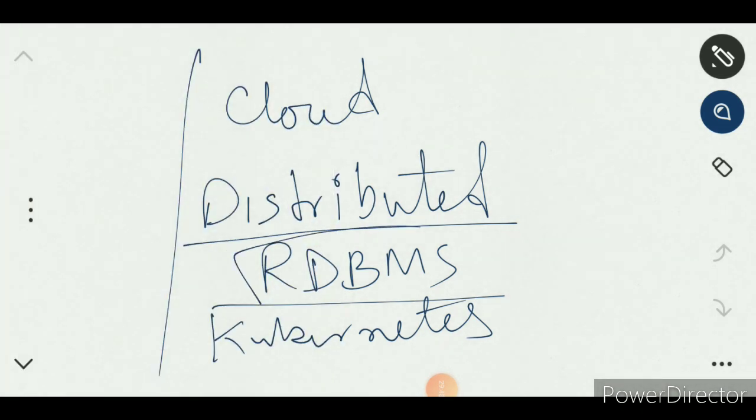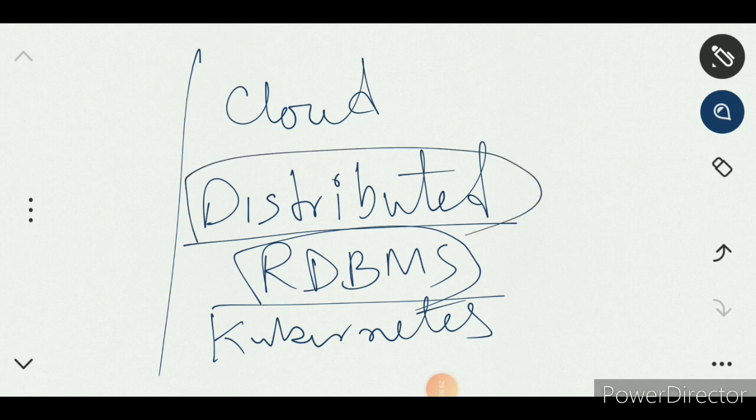RDBMS currently is not coping with Kubernetes well. It is distributed, and we are still very good with distribution now with cloud, but we have to think about RDBMS in a different way.